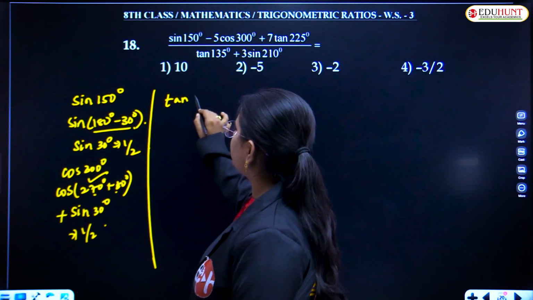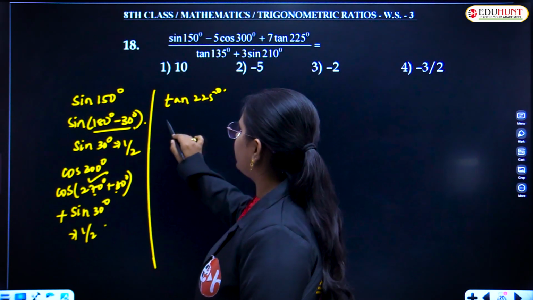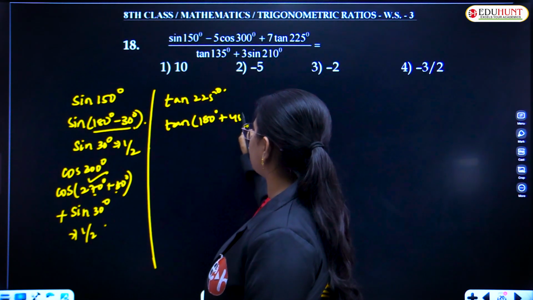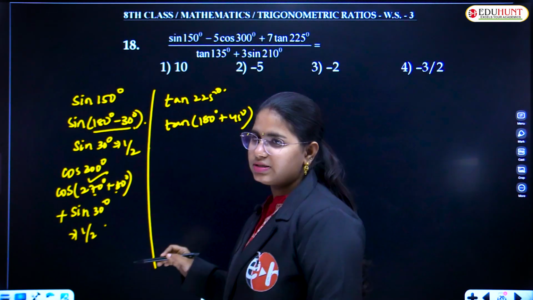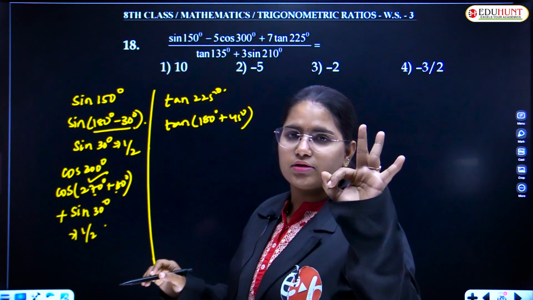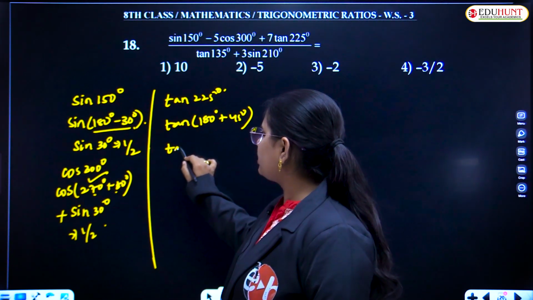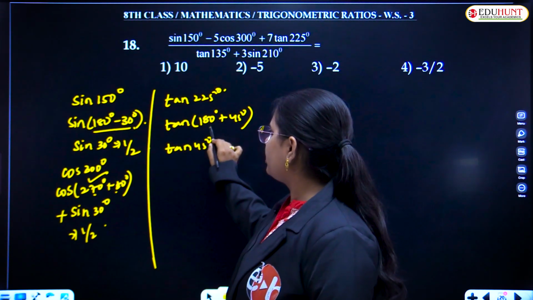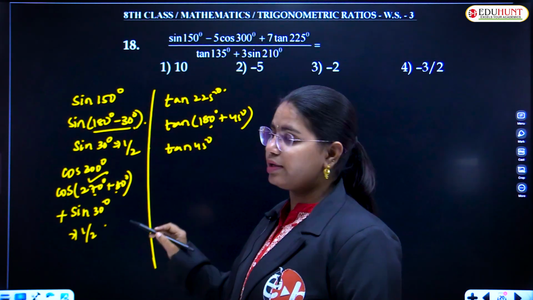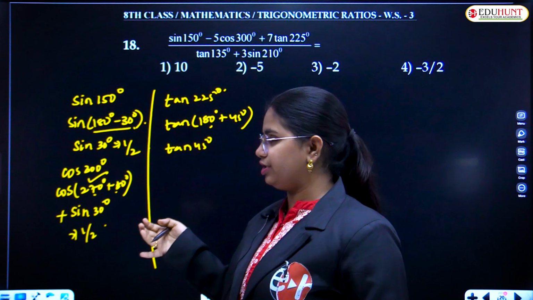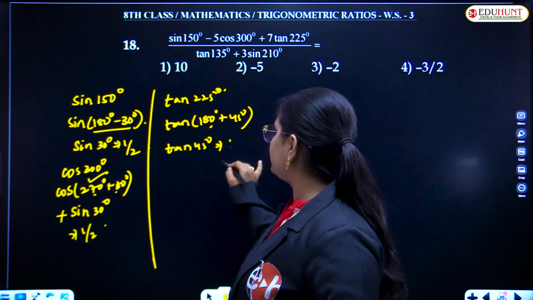Yeah. Next, tan 225 degree. So what is tan 225 degree? I need to convert this. The nearest angle is 180 degree plus 45 degree. 180 plus theta is in the third quadrant. Tan is positive in this. So tan stays the same because it is an even multiple of 90, right? 90 twos are 180, the function does not change. So tan 45 value is 1.